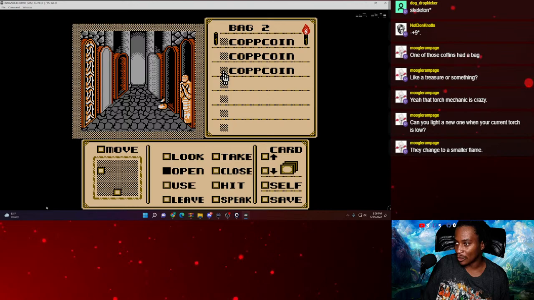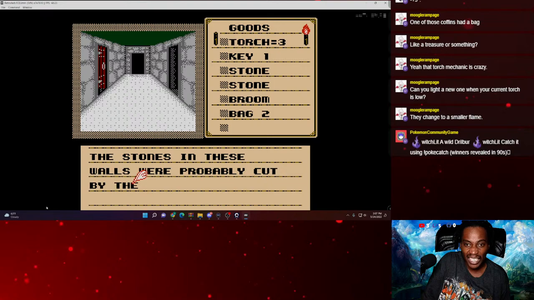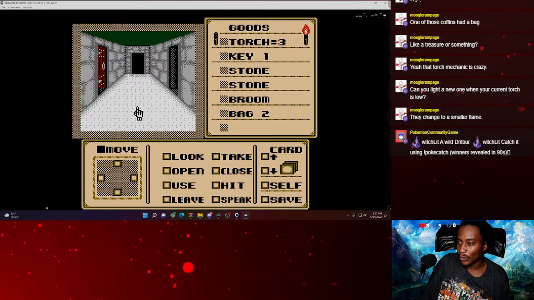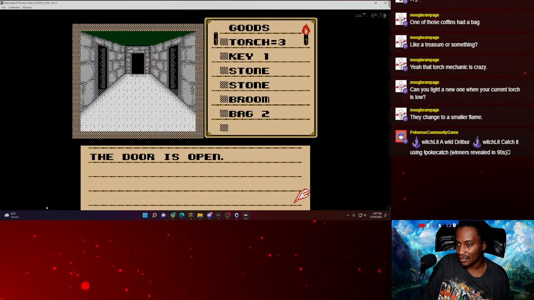Popcorn. Copper coin. Can't open that one. Take the bag. Okay. Don't know what to do with that. Oh, they changed to a smaller flame. All right, so what about, oh shoot, this door. So my flame did go out when I went in.